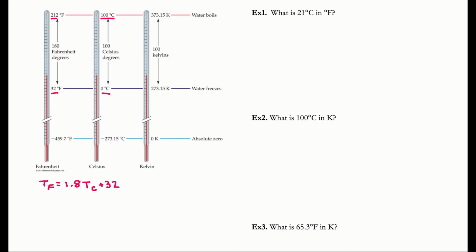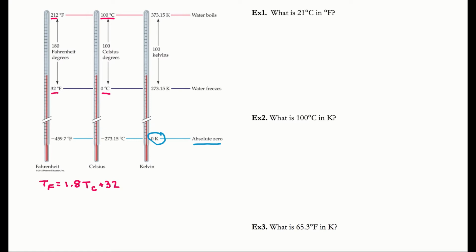Now, the other unit for temperature that we haven't talked about is Kelvin, and you might not have heard of Kelvin before, and that's fine. It's not commonly used. Kelvin is simply another unit for temperature, and the reason why we use Kelvin, if you notice here, there's this thing called absolute zero, and absolute zero is when all molecule movement stops. So notice how cold it is in Fahrenheit and in Celsius. We will never reach 0 Kelvin. 0 Kelvin is the absolute coldest. There's nothing below Kelvin. So the reason why Kelvin for a unit is valuable is you cannot get a negative value for Kelvin. 0 is the absolute lowest it can go.